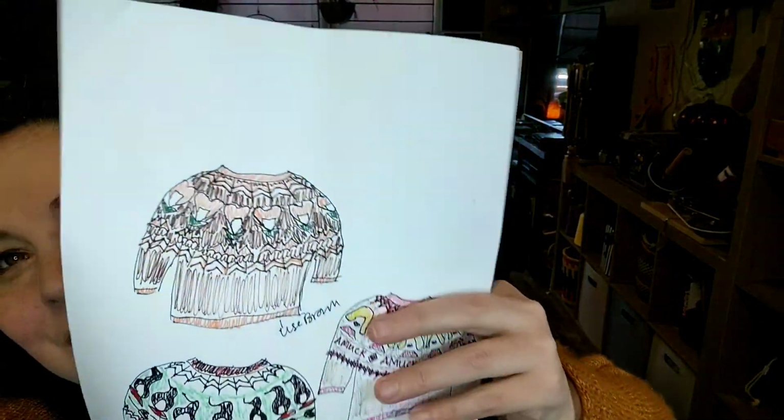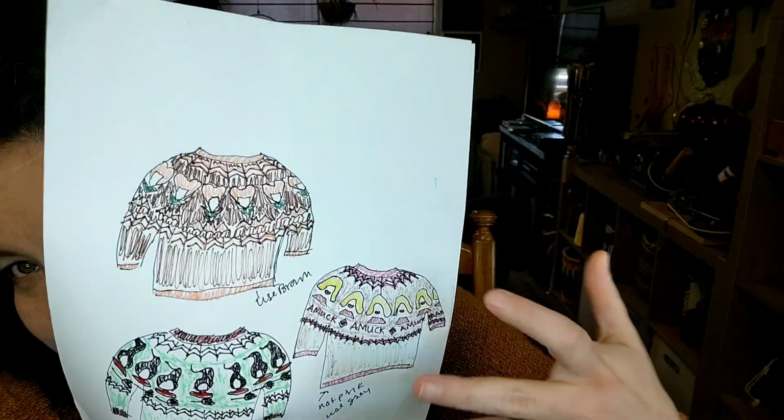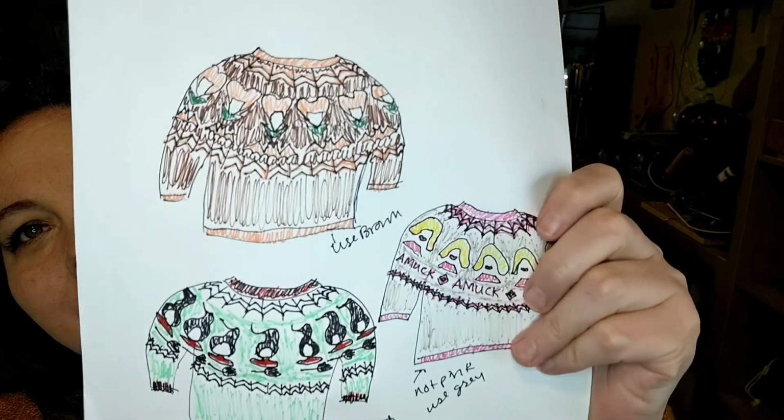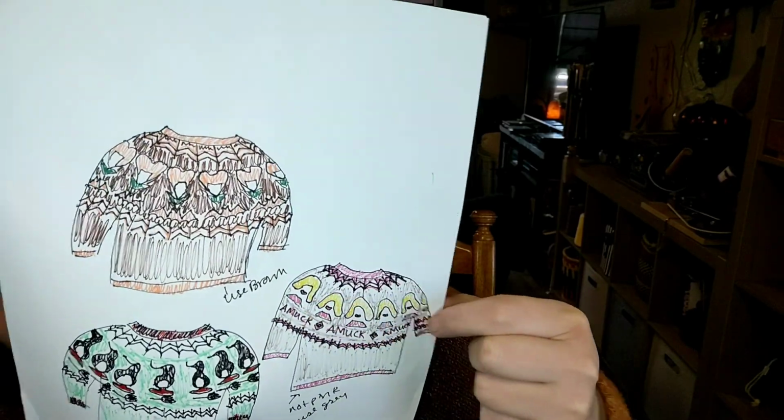But I went ahead and drew up a little picture of the sweaters that I'm going to do. So I'm going to do a Winifred and a Mary and a Sarah. And it's my crazy little drawings. Don't judge them. But I am super excited. One of the charts he has, it says amok, amok, amok. So I want to have all 3 of those done before October. And I got them living in my Lila Styles bags. This is Winifred, and then, you can't see, but there's a basket back here that has the yarn for the other 2 in there.